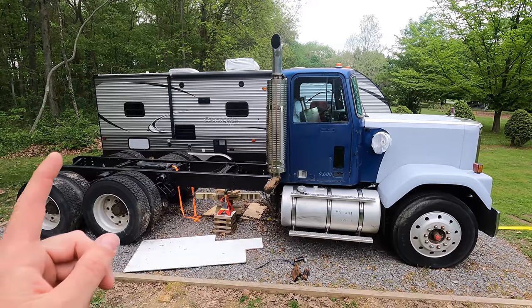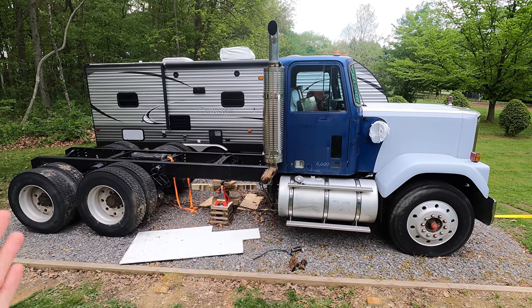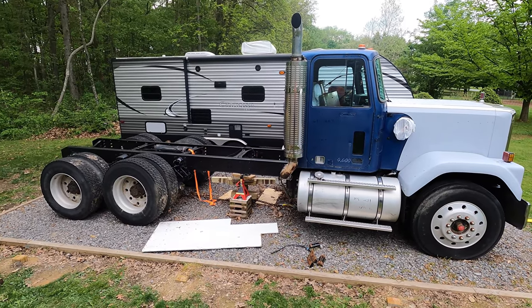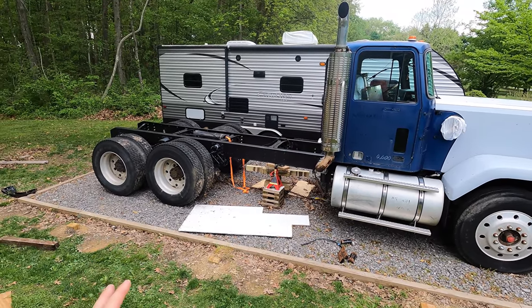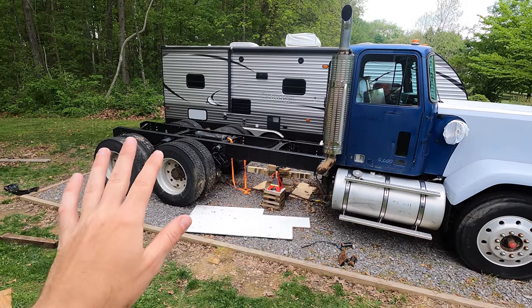Huge thanks to the Northeast Ohio Dukes, also known as Stunt Life, for coming out and spending a few hours helping me. There's no way I could have done this on my own. You look at those axles and you think, you can just roll them, right? No, they weigh a ton. Plus, it was just a lot of work. Couldn't have done it without them.